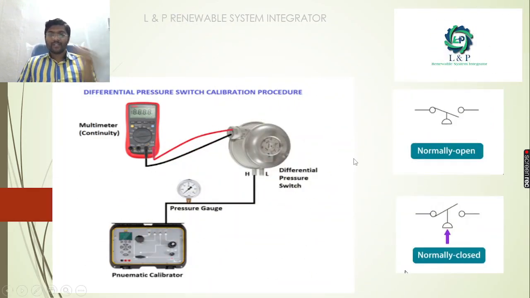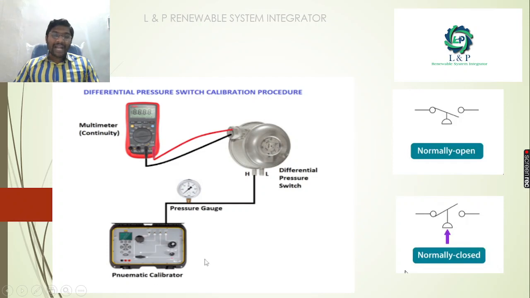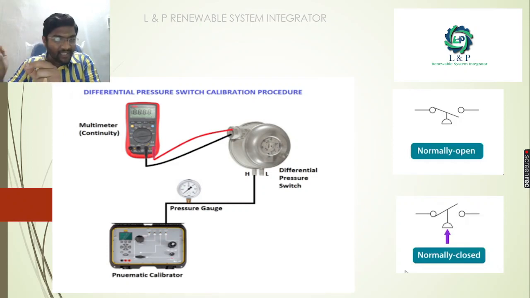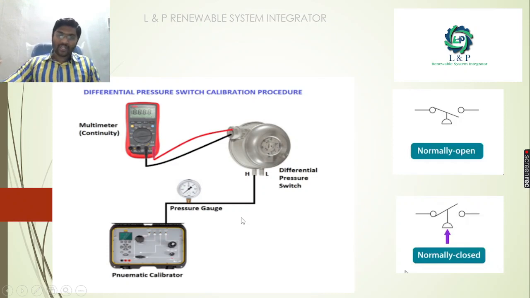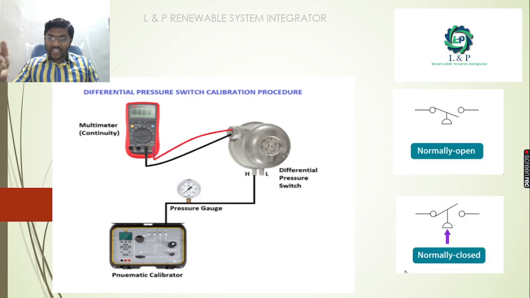To calibrate the differential pressure switch, say the set point is 80 or 100 Pascals. Connect a pressure gauge with a pneumatic calibration device. Connect the multimeter terminals to terminals 1 and 3, and set the multimeter to continuity mode. Using the pneumatic calibrator, gradually increase the pressure — 10 Pascal, 20 Pascal, and so on — to the high pressure probe. When the pressure reaches 100 Pascals or above, the switch position changes from 1-2 to 1-3, and you will hear the continuity sound. For low pressure set point checking, set the low pressure set point using the knob, apply that particular low pressure, and check continuity on terminals 1 and 2.